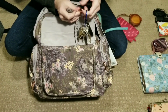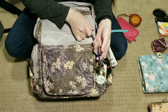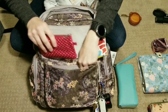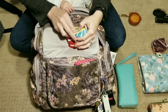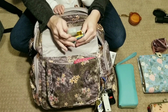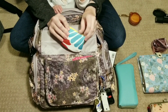And then there's the key fob. I'll attach this. I always use it for the intended purpose because I like being able to just grab this and find my keys in a hurry. So I'll hold it out there for now. Fit this in here. And this is a coin purse. Inside here I have some hair ties and a little to-go case of flossers, chapstick, and tweezers. So just stuff I find that I need often on the go.